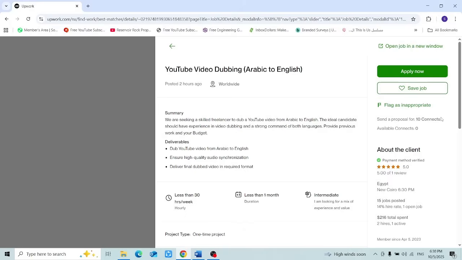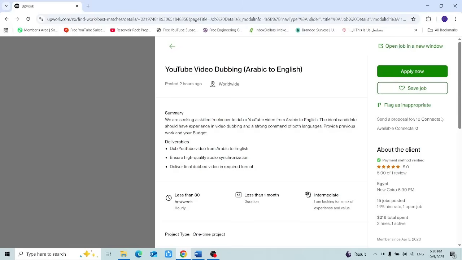So try to use your connects wisely and don't spam apply on any specific job proposal or any job ad that you find. Choose them carefully, because you have limited trials to apply in your account, and you will not be able to create more than one account, because Upwork asks for real data like your ID, your picture. So you will not be able to create more than one account, because you only have one valid legal data. So use your connects wisely.